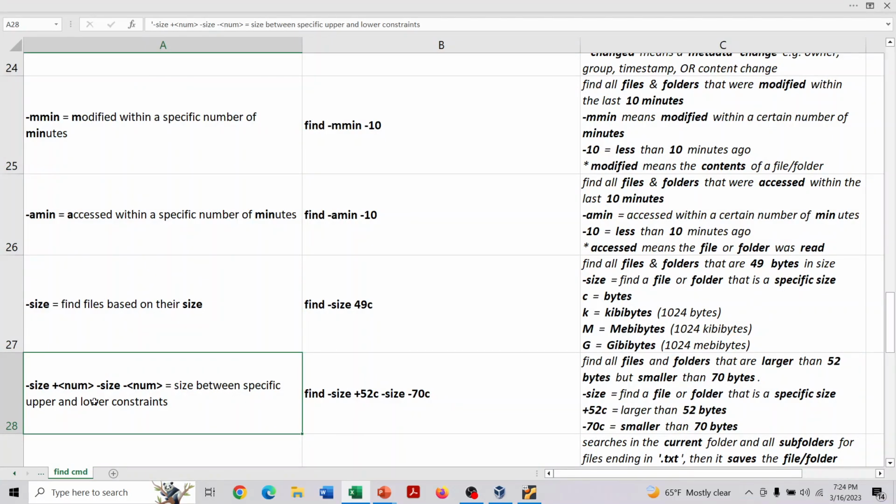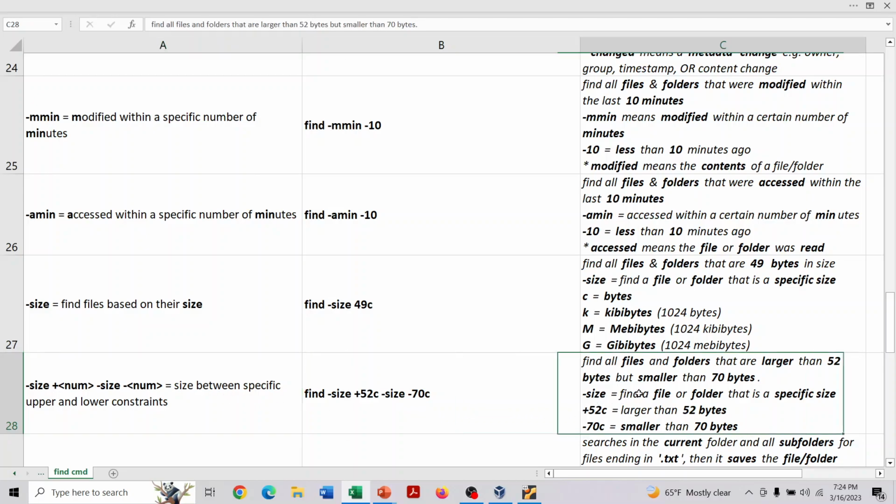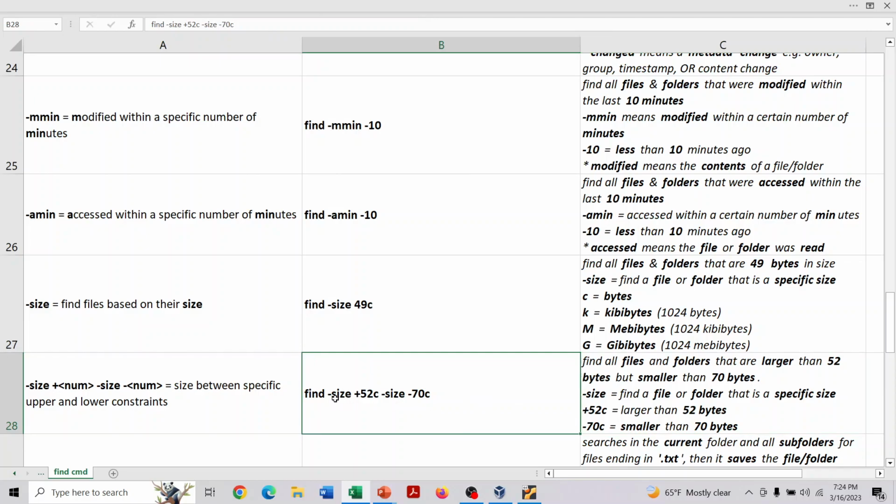Okay, find -size plus or minus. So look for files between specific upper and lower constraints. So find -size plus 52 bytes -size minus 70 bytes. So what does that mean? Well, plus 52 bytes means larger than 52 bytes. Minus 70 bytes means smaller than 70 bytes.